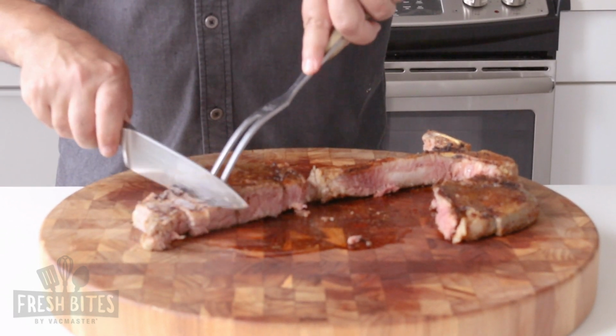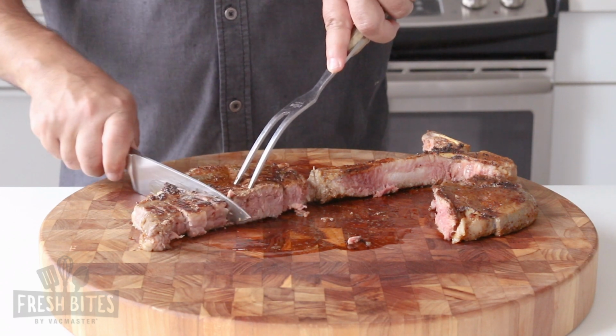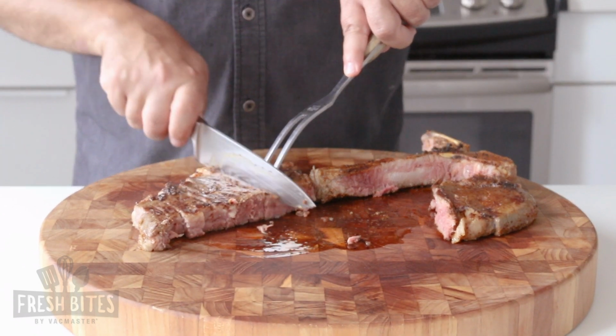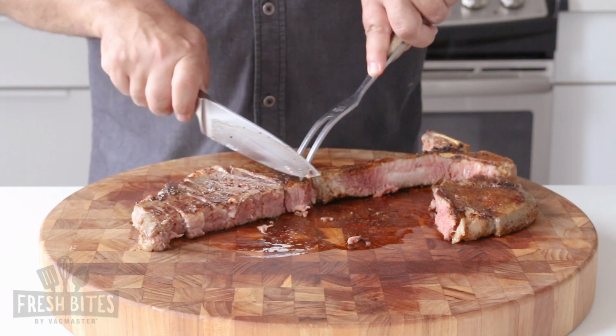There's two things you really want to think about when you're cooking steak sous vide. The first one is, what temperature do you want your steak? Do you like it rare, medium, whatever? You pick that temperature, you set your circulator, and you stay with it. That's going to give you the steak that you want.